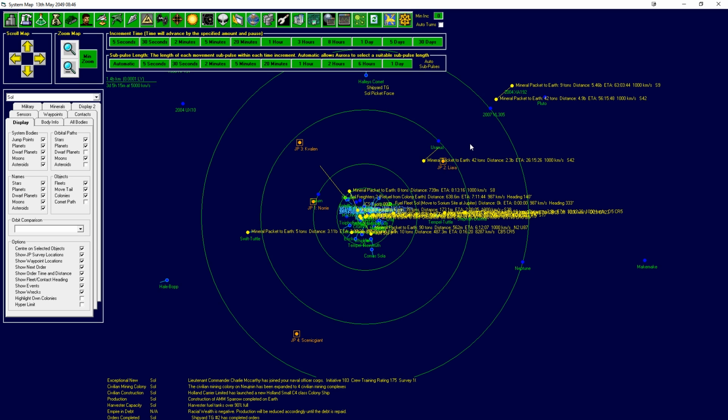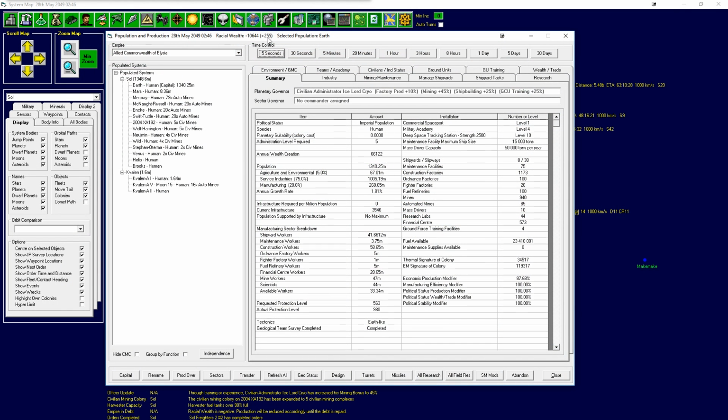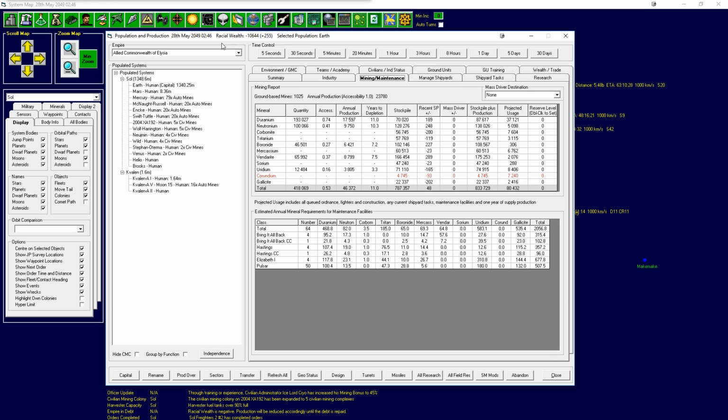Okay. Let's continue on. Hopefully our wealth will be positive for a little while. Racial wealth is still negative. Yeah, it's coming in, but it's slow. We do need that research and that money, because right now, as our racial wealth is negative, everything is being slowed down. All of our production is being massively curtailed. So that's something we want to try and avoid.